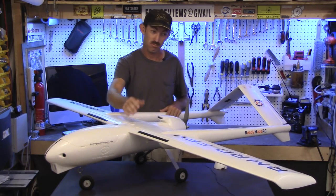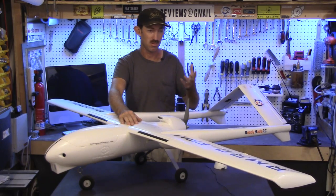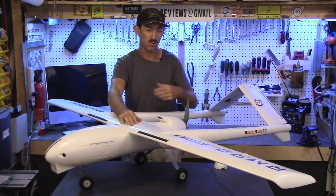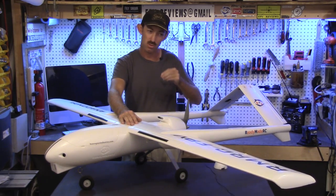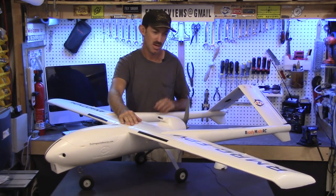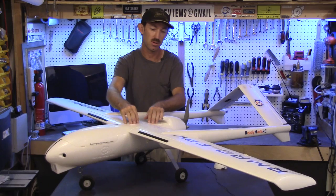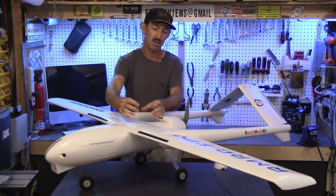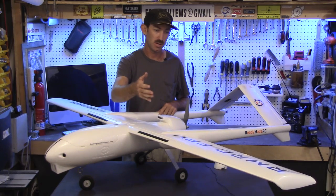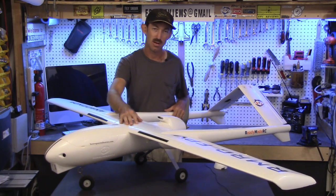So it could even be the servos that I've used, because they're fairly cheap servos. They're Emax servos. They are digital. They're metal gear. They're the size that the manufacturer of the airframe recommended. This was a kit, so those are my own servos that I put in. So it still could be the servos. So what I'll try to do after the review episode, if I have time, is to recreate that again with the GoPro set to high speed recording, looking at the wing, looking at the tail mounted here in the center of the aircraft, and see if I can figure out the harmonic and what starts moving first in that flutter situation.